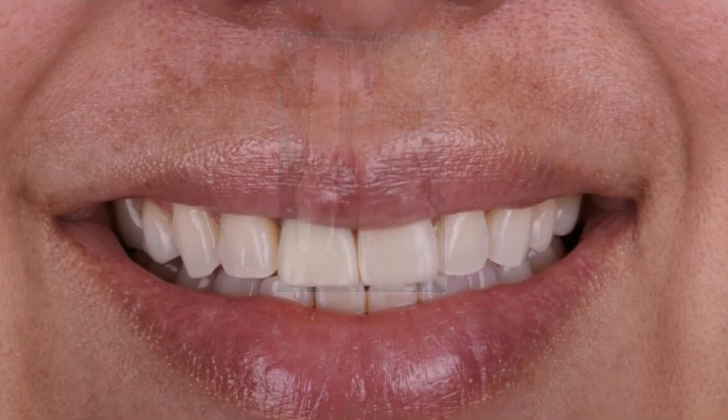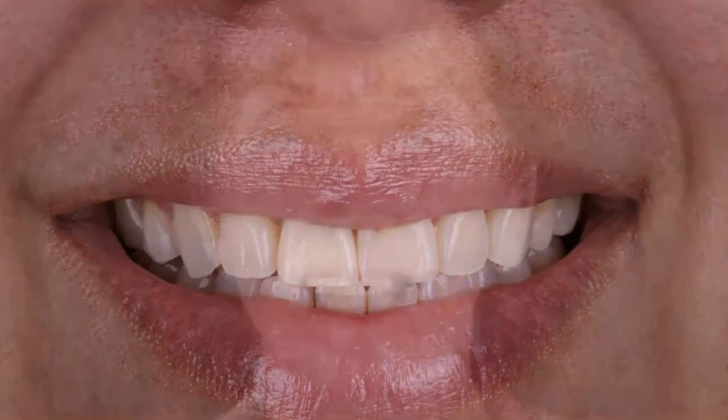It's a beautiful smile. Can't get any better than this. And I'm going to move really fast right now because we only have 4 minutes, but I think I can finish this case in 4 minutes.